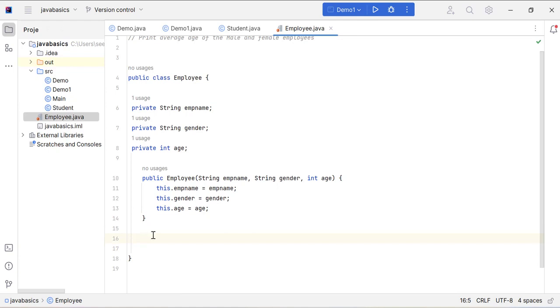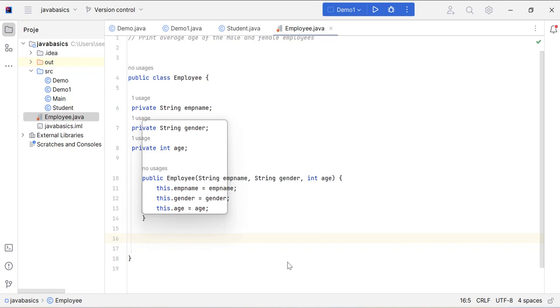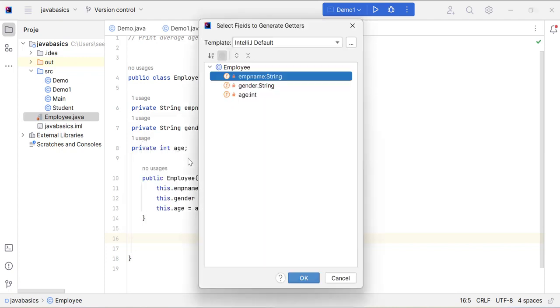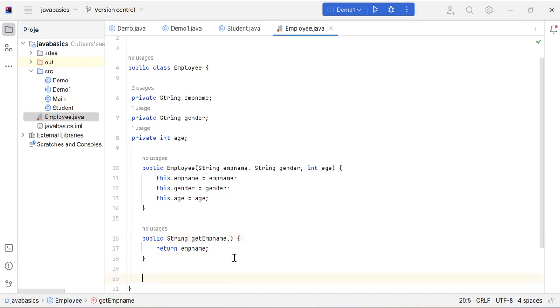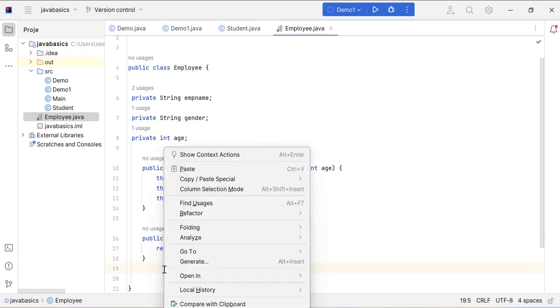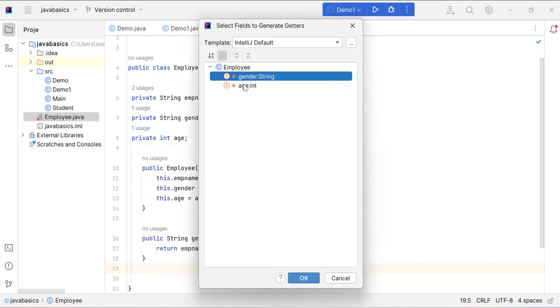Let me generate getters: get employee name, get gender, and for the other two we'll create the getters as well.